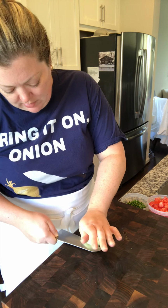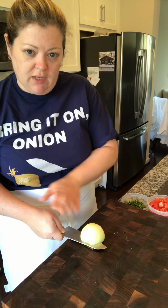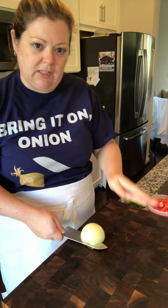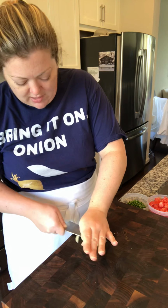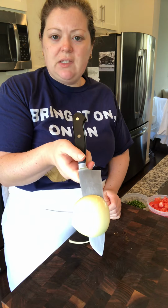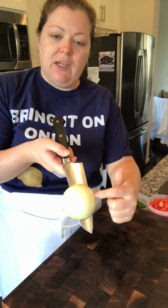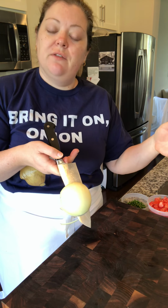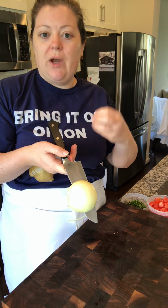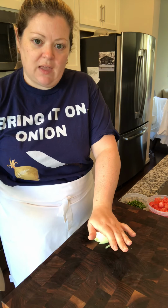If you don't like stronger bites of onion, go a little bit smaller and it'll be less powerful when you eat it. So pushing down on the onion with your guiding hand to keep it stable, making sure your knife is parallel to the cutting board and not angling up to make a wedge shape and not angling down to hit the cutting board. And I'm going to get like 90% of the way through and I'm going to stop. So my knife is stopping right there and I'm going to back that thing out. I don't want to cut through the root ball because then all my pieces of onion fall apart and it becomes impossible to get nice squared cuts.